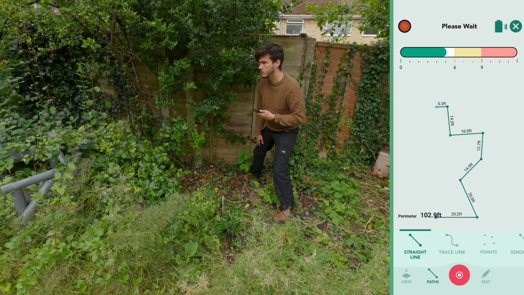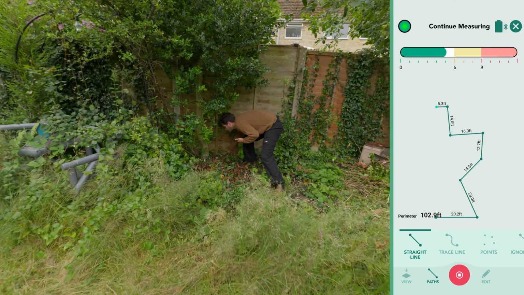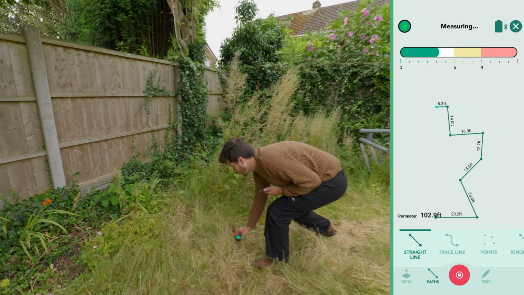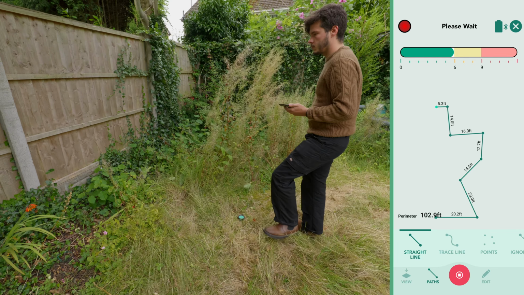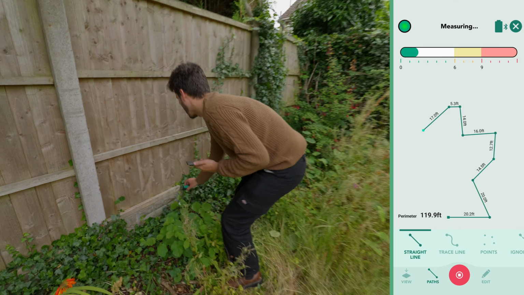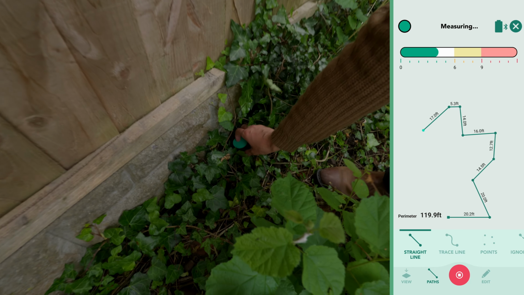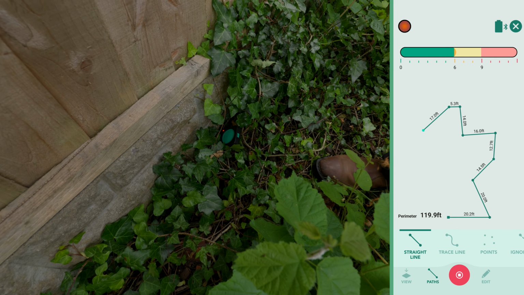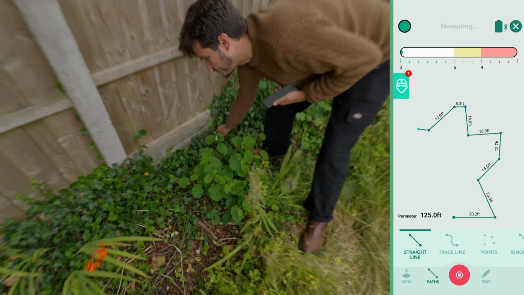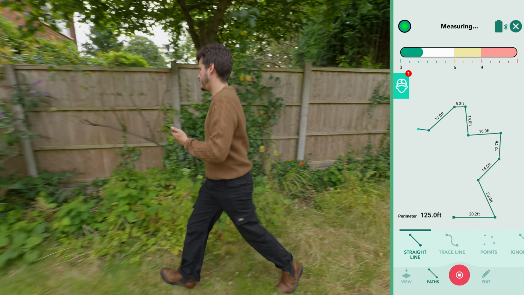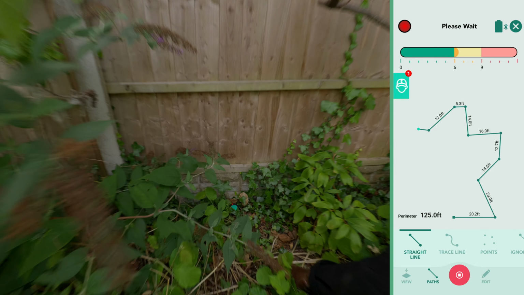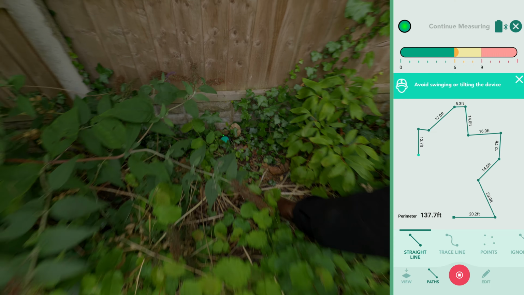We can't access this next corner either, so we'll use the same method by placing the device in an easily accessible area. The vine against this edge shows how much easier it is to use the Moasure device without the stick, as it grounds itself more effectively and captures data without needing to keep a stick still in a difficult spot. Once again, since we can't access this corner, we'll use the Extrapolate Corner feature after completing the perimeter measurement.